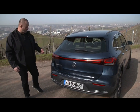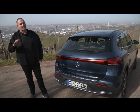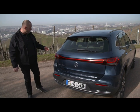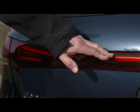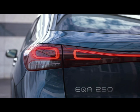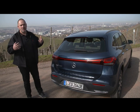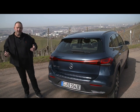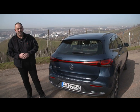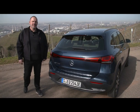At the rear, you prominently find the EQA 250 signature. There will be different models coming, not only the 250 — so just remember EQA. As at the front, you find LED lamps and a light bar running from one side to the other, with split taillights. That gives you a wider boot opening and a very nice modern signature. The rear bumper is also completely revised for better drag coefficient, with a chrome part that reminds of standard exhaust pipes.